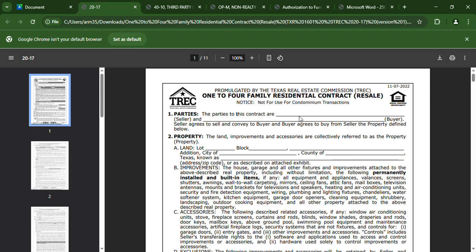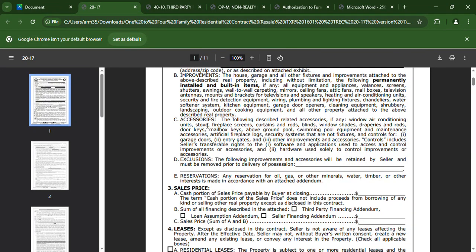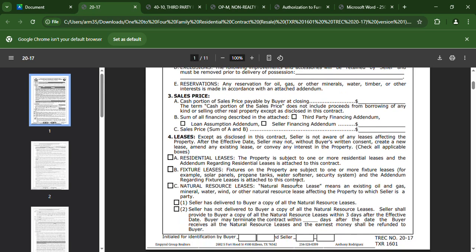These are where the parties are. You'll be putting your name here. This is the legal description of where it's located. This is the 911 address, basically meaning that if 911 is called, this is the address they'll be looking for. Other things that are involved with it: being attached to the property, exclusions, things that aren't included.